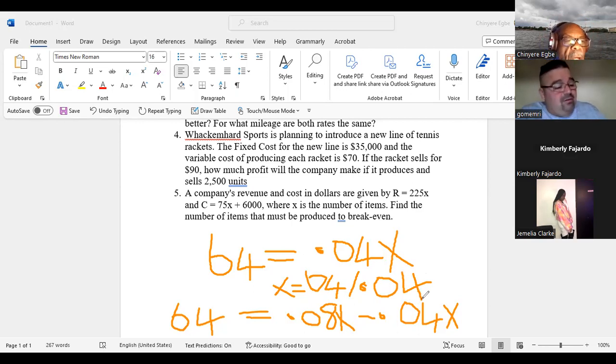1,600. That means if J sells $1,600 worth of goods, and if Masur sells $1,600 worth of goods, both of them will be making the same amount of money. Okay. Now, if Masur sells $2,000 worth of goods, and J is selling 1,500, or say 1,800, who is going to make more money?